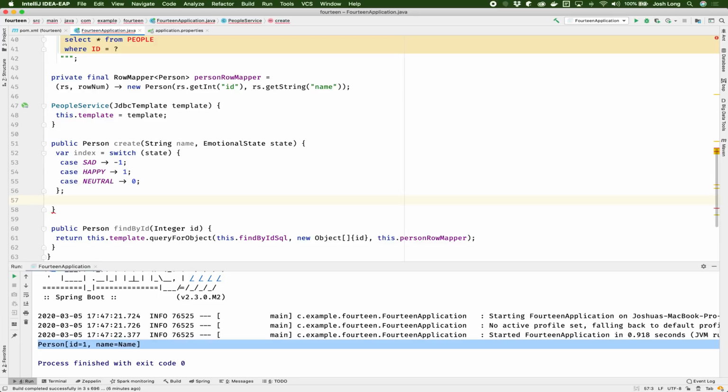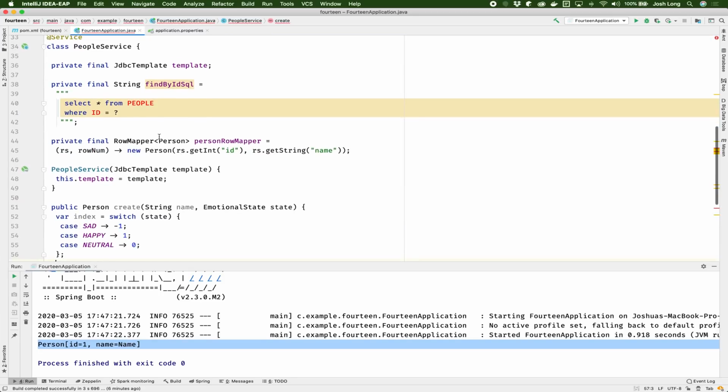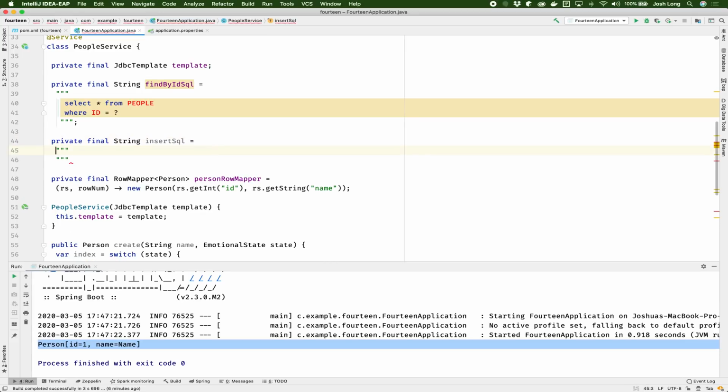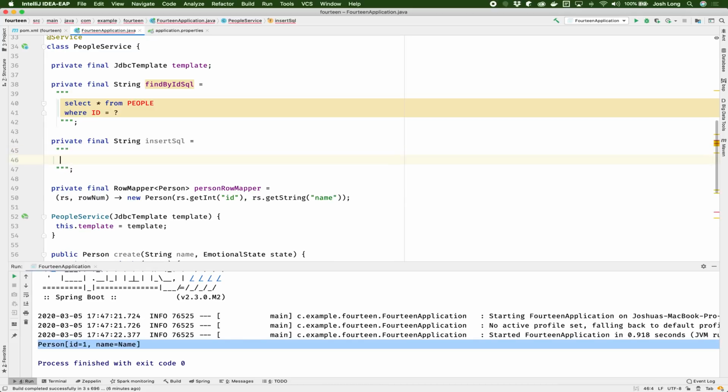Now I want to write some data to the database. Okay, so I need to create a SQL statement for that. So private final String insertSql equals, look at that, I love that. The tools are cooperating, right? I'm using a modern version of IntelliJ, and I'm using a modern version of Java and a modern version of Spring Boot, and it's just making everything a little bit nicer. Actually, quite a bit nicer. And especially if you're still stuck on Java 7, this will seem like a different language to you. You might as well go from Java 7 to Kotlin or Scala at this point, because it is so different, but it's so nice.